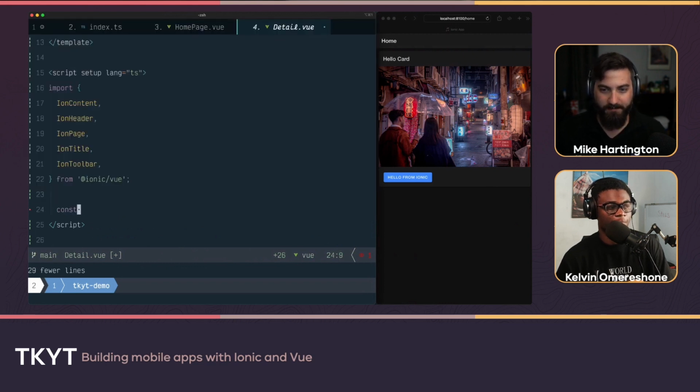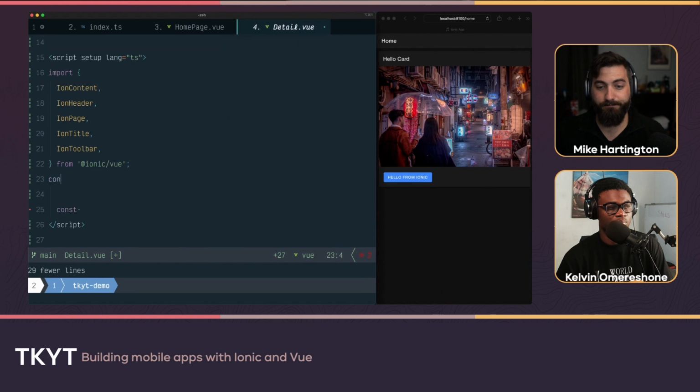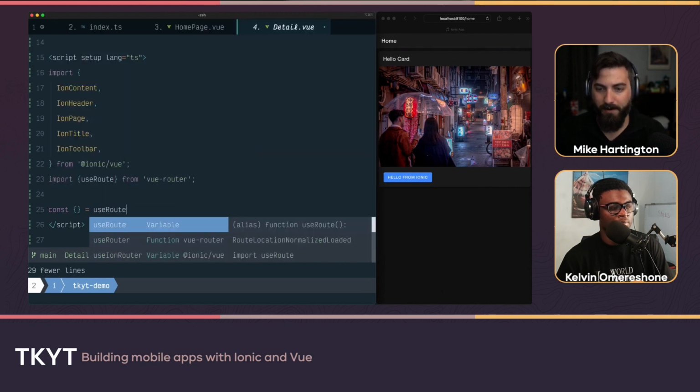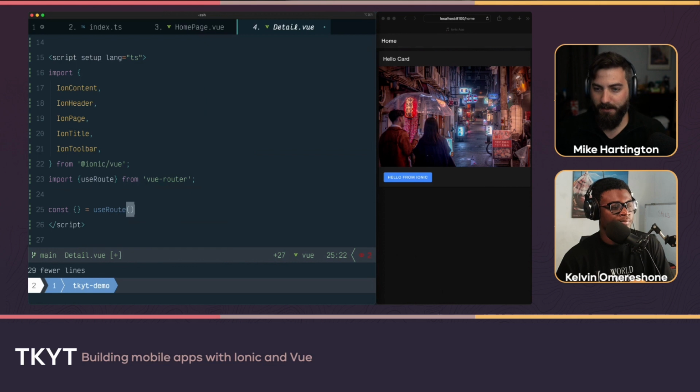So, actually, let's import useRoute from Vue Router, and we're going to say useRoute, and we'll grab the params, and I'm just going to say ID.